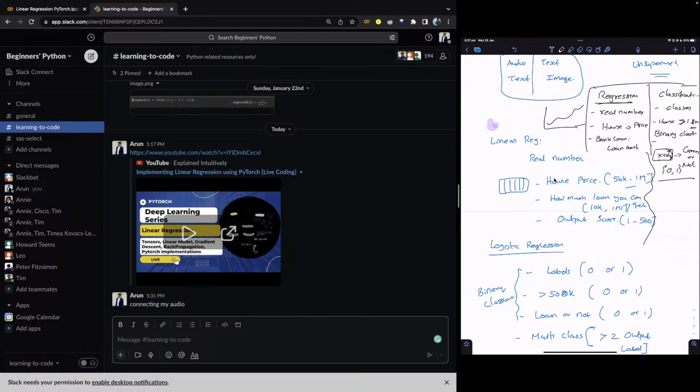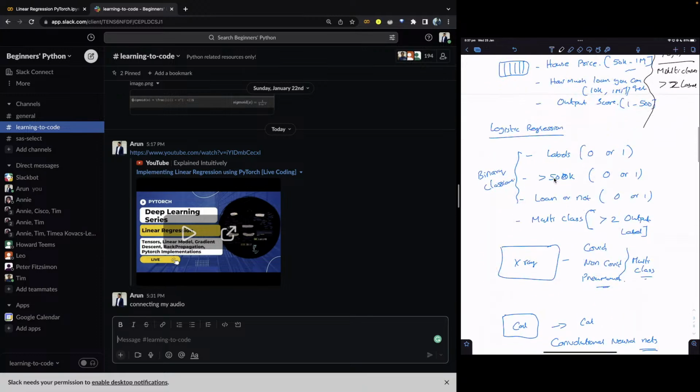Another classification type is multi-class. In binary classification, you usually predict 0 or 1, so just 2 classes. In multi-class, you have more than 2 labels. Let's say you have a house picture, and you are trying to predict whether the house is greater than 1 million, between 500,000 and 1 million, or less than 500k.